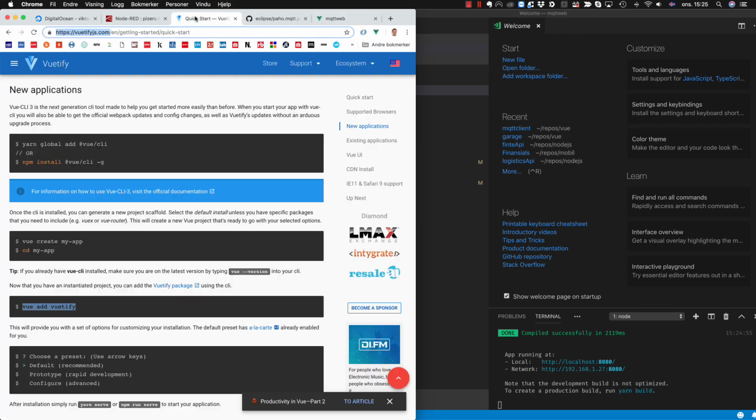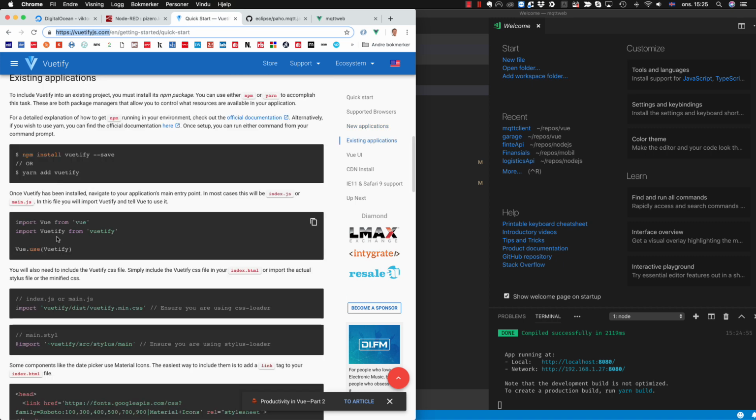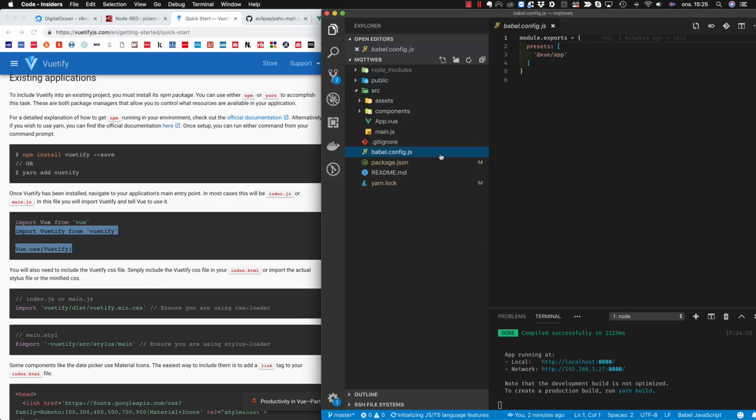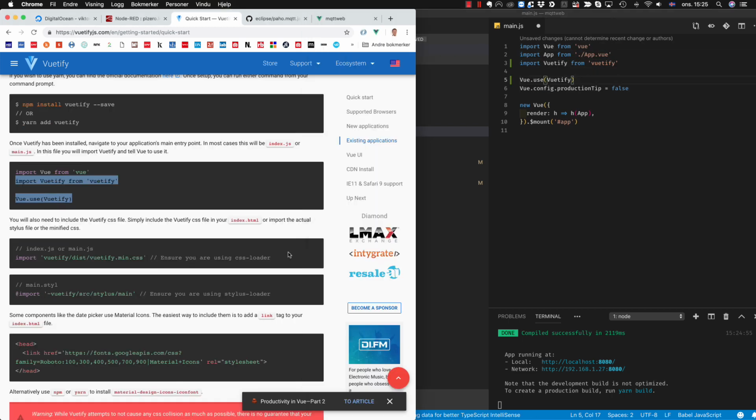Vuetify states here that we need to use Vuetify because it's a component inside of Vue. So we will copy these two lines here, paste them into our main file like this, and then we also need to include the CSS file from Vuetify.